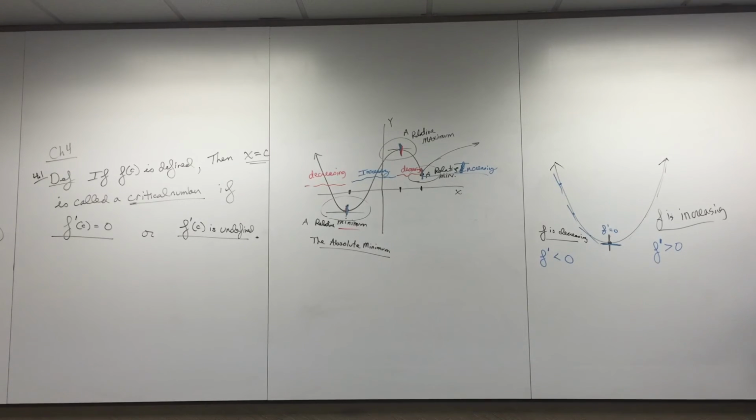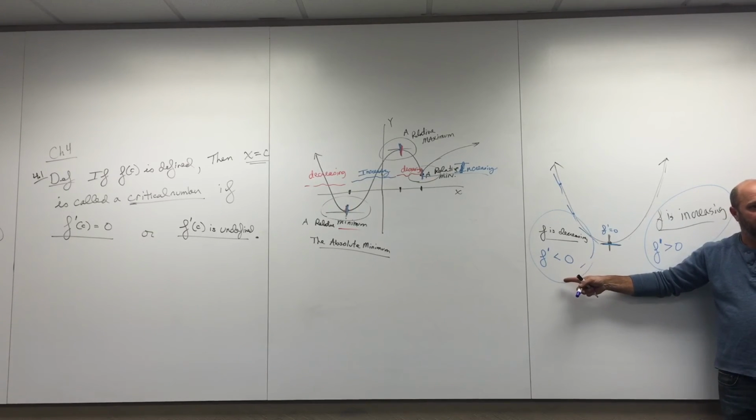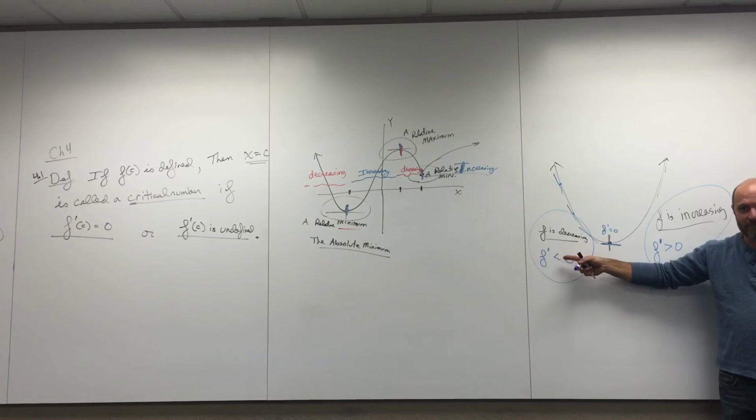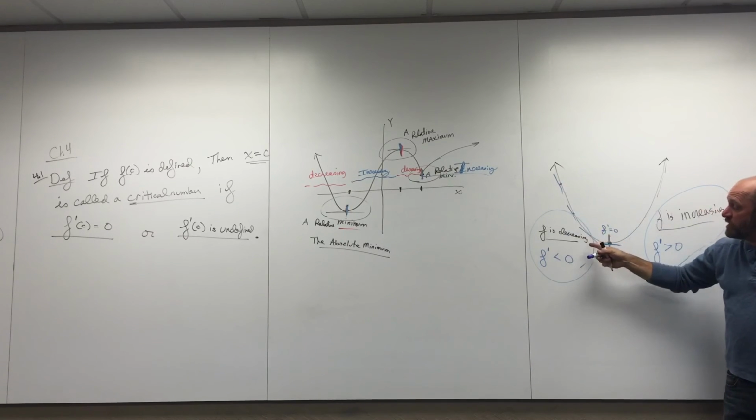Hey, this means this. This means this. This goes together. And this goes together. And that's a new idea, I think. Although it's real logical. I could have told you this idea a long time ago. You see how logical it is? When a function is decreasing, its derivative is negative. I hope I've convinced you, but it needs to become part of your soul for chapter 4. It's a huge calculus idea. When the function is decreasing, the derivative is negative.